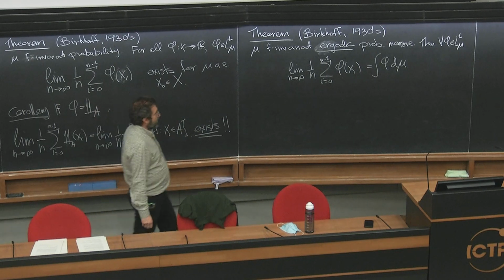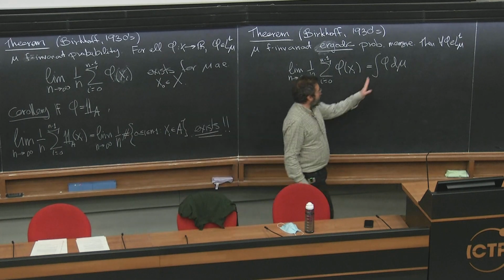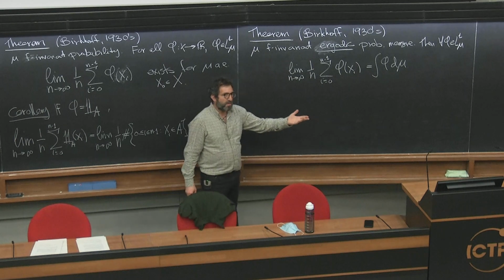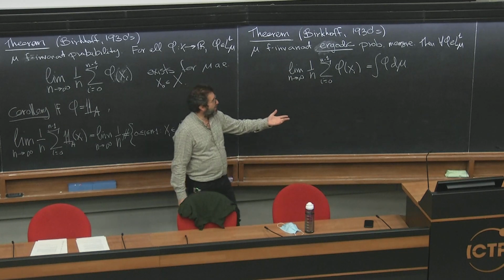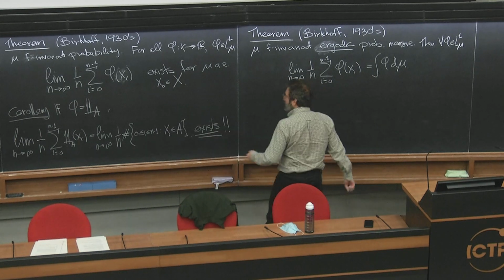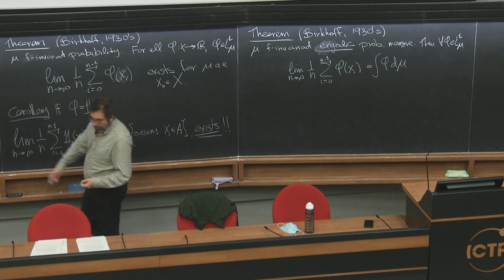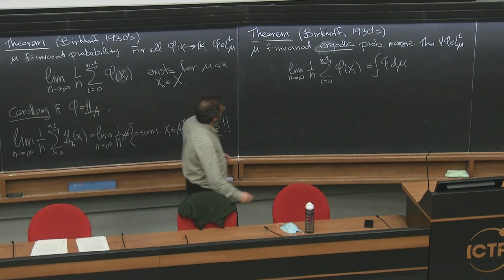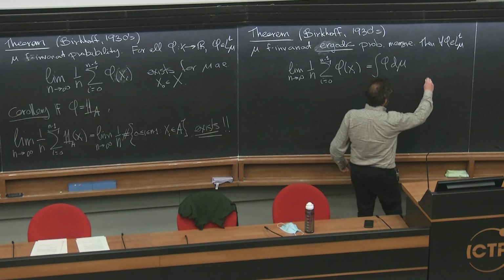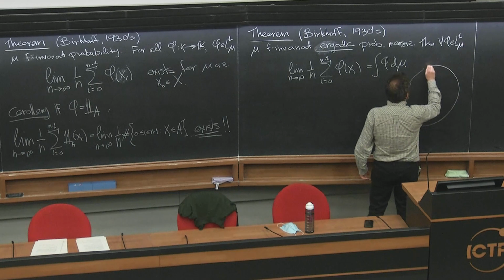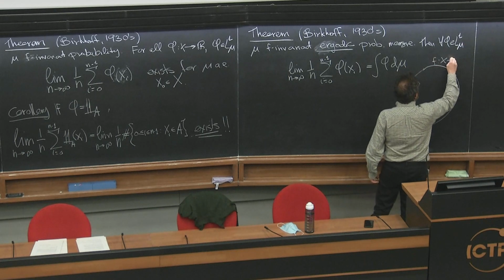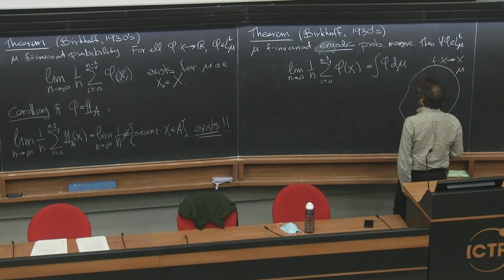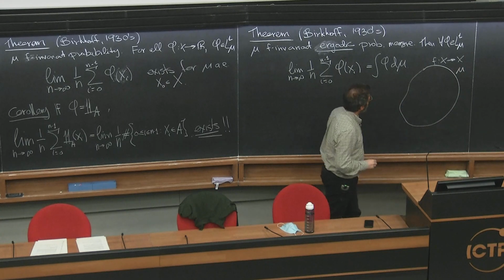Which is, if you can interpret this as the average value of phi with respect to the measure, right? So if you look back at this, let me draw the picture again here. So we have our map f of x to x. We have mu, which is now invariant and ergodic. I will say what ergodic means.